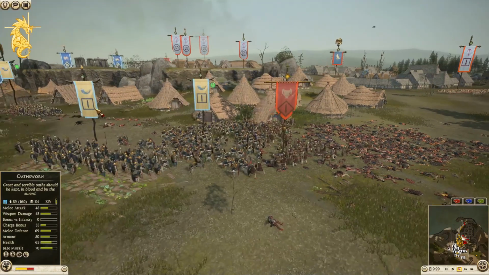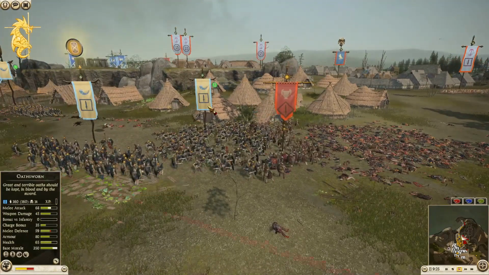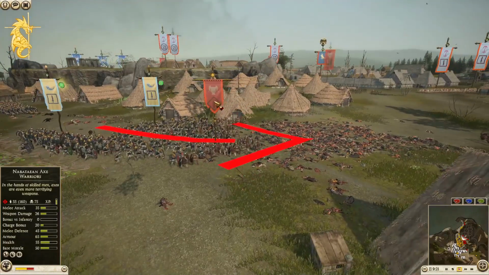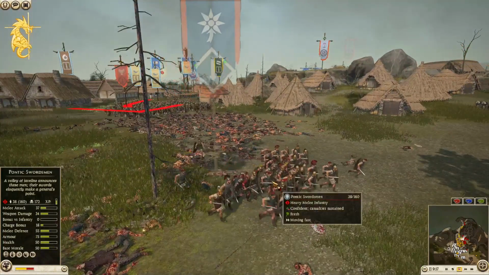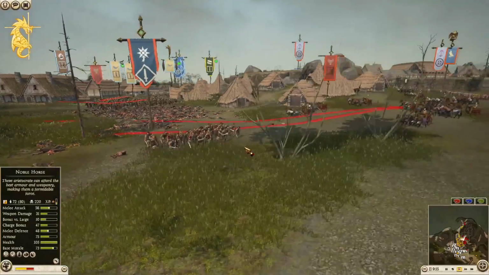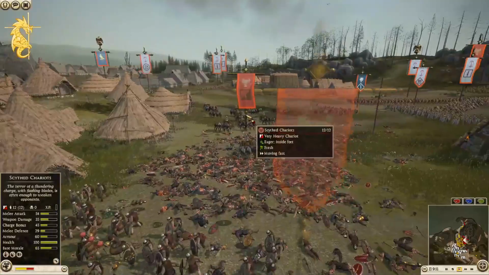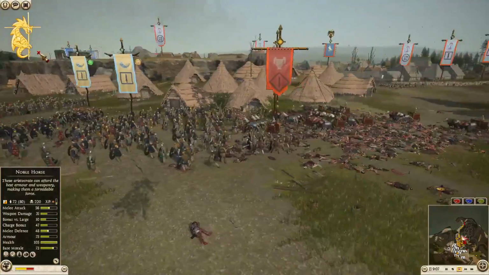You got Oathsworn, two units of Oathsworn. One's pretty hurt, but 114 kills, 15 kills, so a pretty fresh unit. They're gonna wipe this Nabatean Axe Warrior very quickly. And this tiny little 38-man Pontic Sword ain't gonna... Oh, no! Oh, Nabatean, you dirty, dirty man.